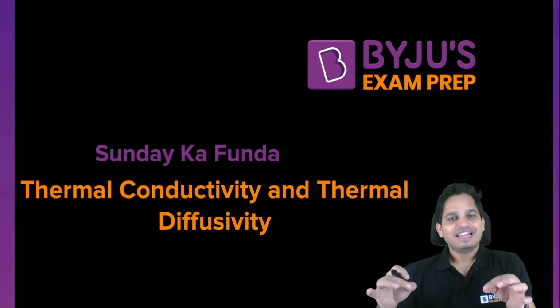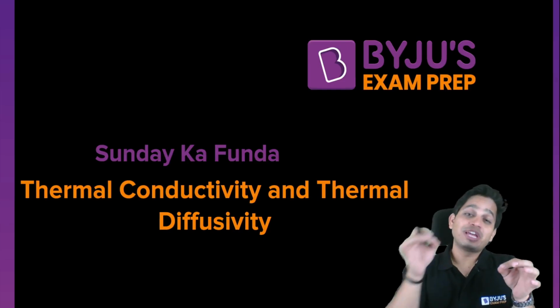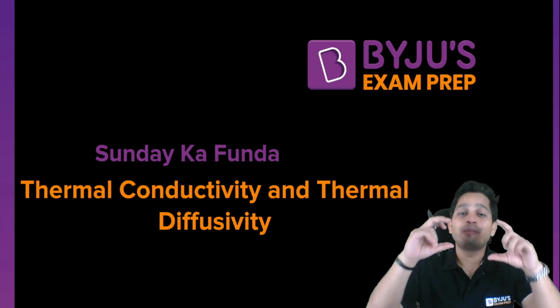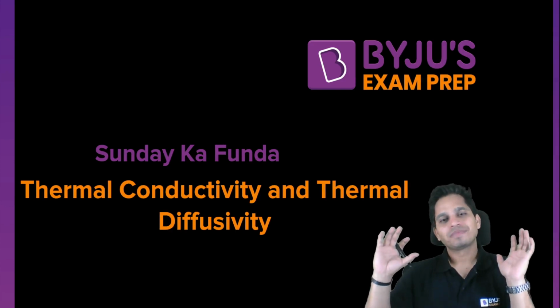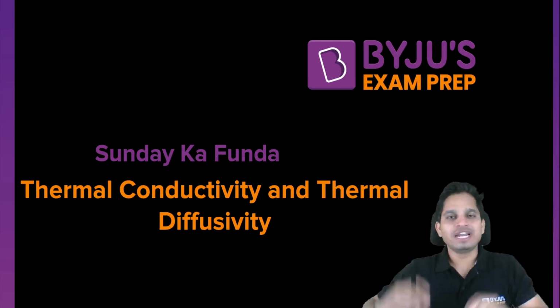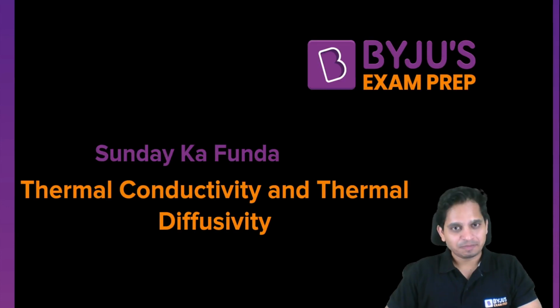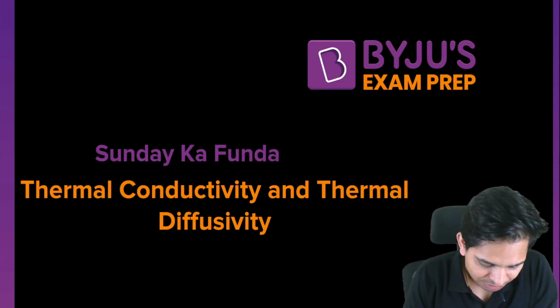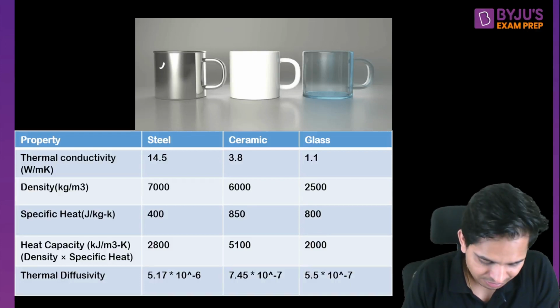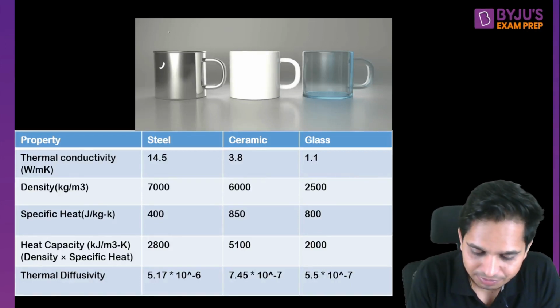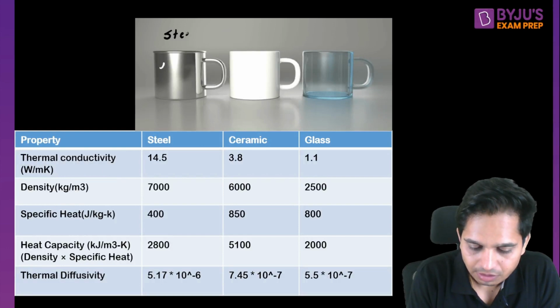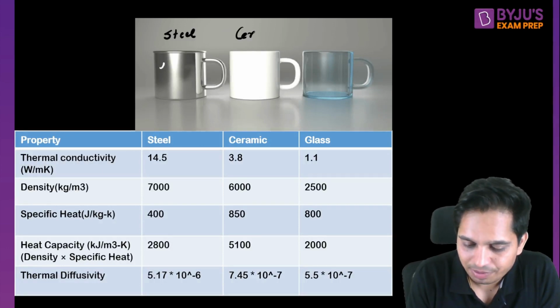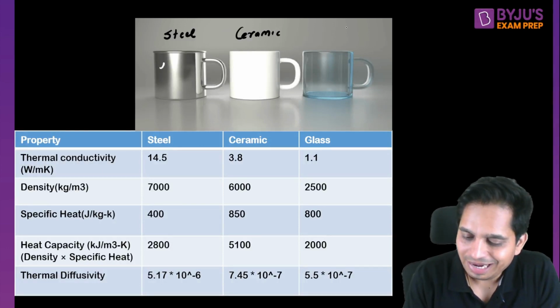Welcome back. We were trying to understand the concept of thermal conductivity and thermal diffusivity by using 3 cups. Now let's not just talk in air. Let's talk about some numbers. So let us take the same 3 cups. Here, this is steel cup. This is ceramic cup. And this is glass cup.